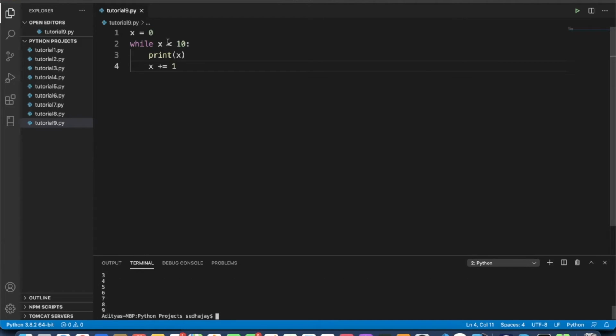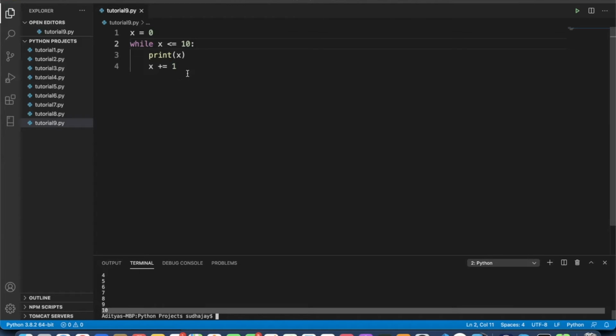So what it's doing is, x is 0, and then every time x becomes greater by 1. So x becomes 1, 2, 3, 4, 5, and so on. Once x equals 9, the loop then stops because x will then become 10, and then the code doesn't run. So if we want to include and print 10, we would have to do x is less than or equal to 10. Now when we run this, it prints 10 down here.